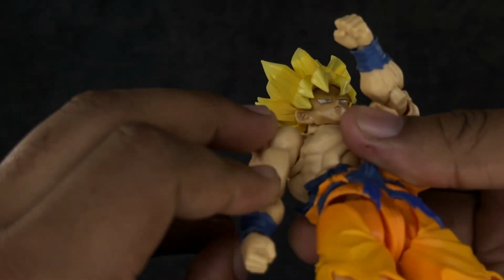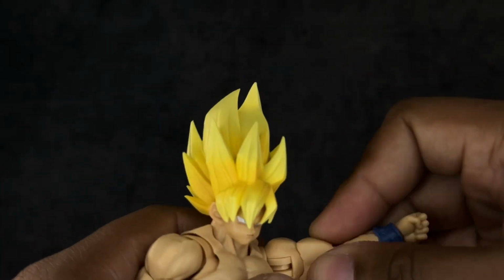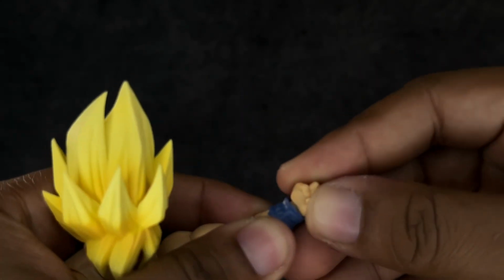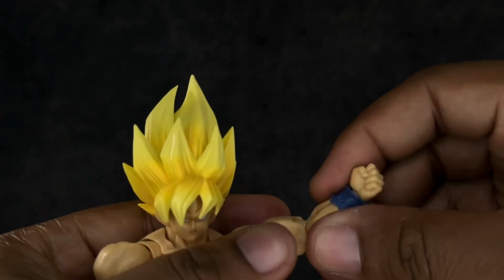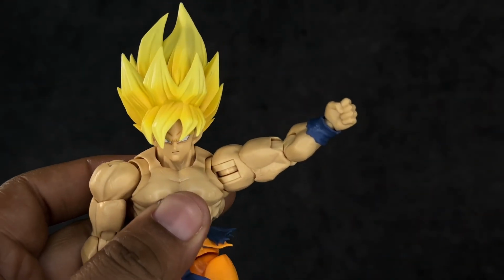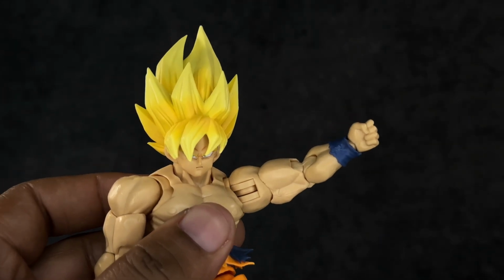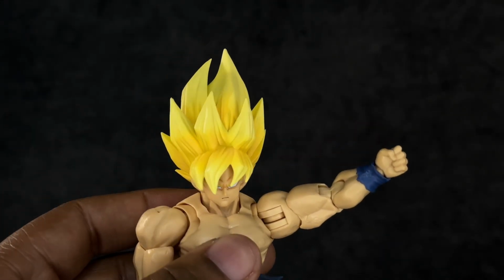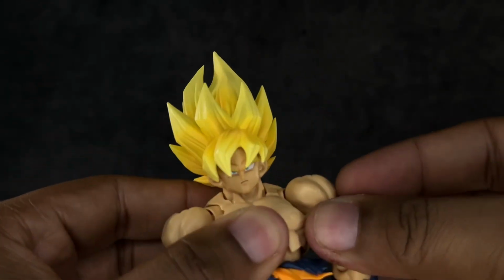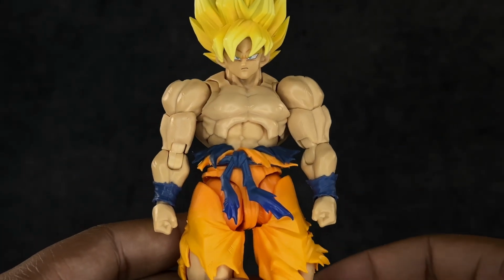You can get him in any kind of striking pose you want. He does have bicep swivel, double jointed elbows. The hands are on a ball peg, so they move just fine with very little hindrance. But one thing I just noticed is that the fists look very tiny in comparison to the rest of the body. So yeah, proportions on that might be off. I don't know. But yeah, just looking at those fists, they look tiny.